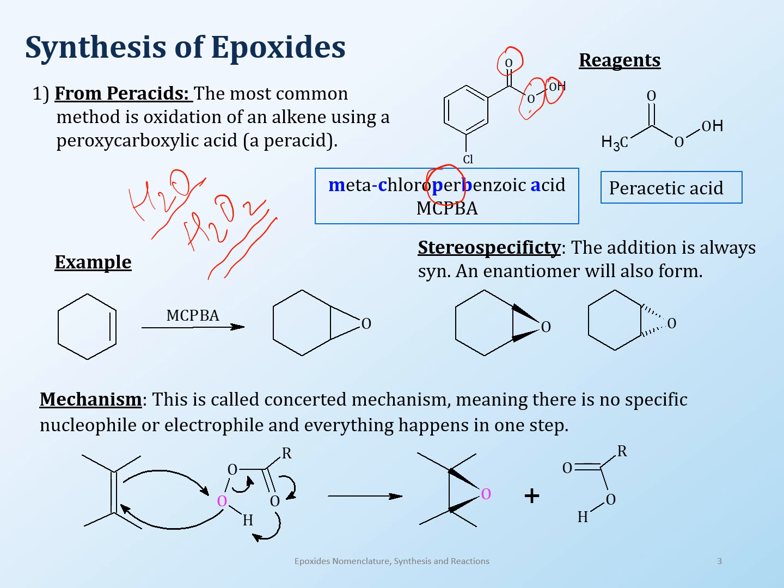If I wanted to write the peracetic acid, I can write it like this also, CH3C, and then there is OOO, right? So many oxygens, right? So 3 oxygens I can write like that. Sometimes, people write like this also, CH3CO3H. It can be a little confusing because it might seem like, oh my God, there is a typo, but it's not a typo, it's a per acid, okay? So that's something you have to watch out for.